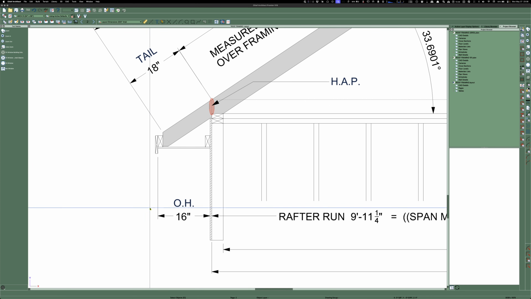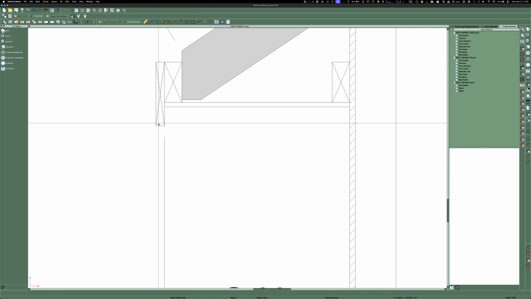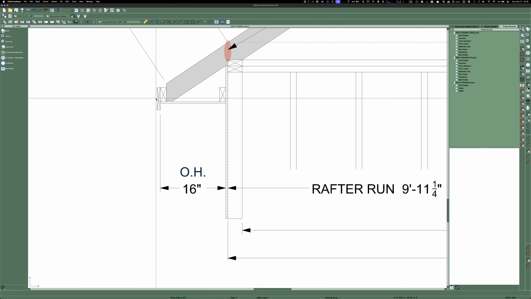And then the other thing was Chief Architect and their overhang thing. And we've already kind of discussed that. The real overhang is subfascia to whatever's on the outside of the wall so that you can make fit whatever's on the site for the soffit. And then this fascia can change. This could be 3/4 inch, 1 inch, 2 inch. This is a variable. This is just finished work, but the structure is always where the dimensions need to go.